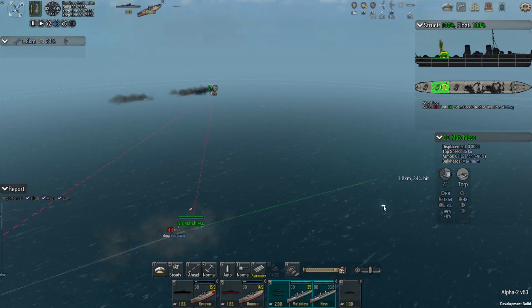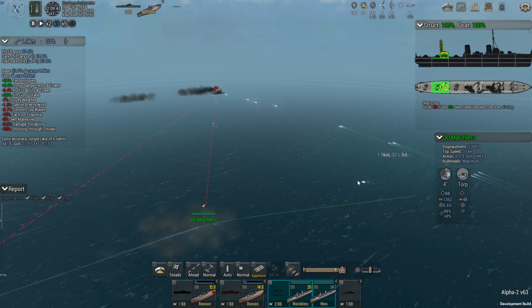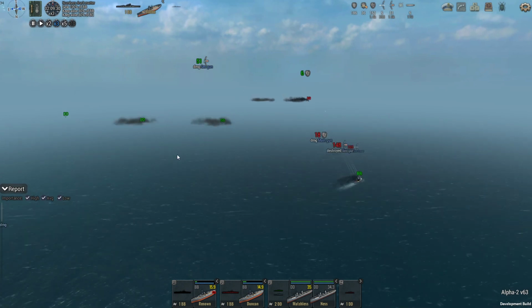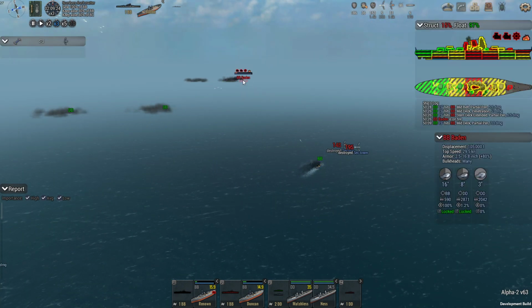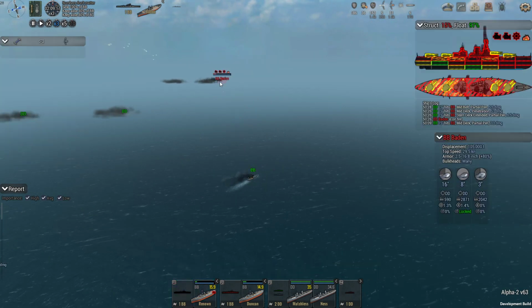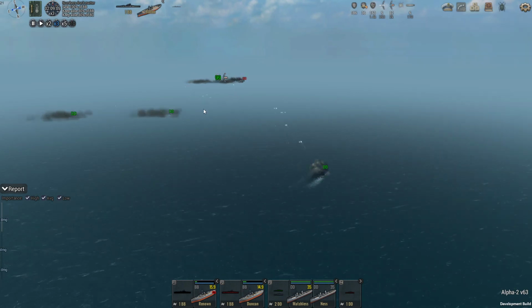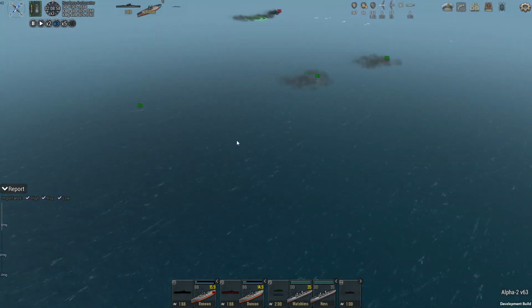Honestly, just launch your damn torpedoes, please. I think we're gonna win this one, and boy, was it a close one. It's possible for us to lose, but I just feel like the Baden hasn't really done any damage to my battleships lately. They've been kind of stuck. It has to worry about destroyers.